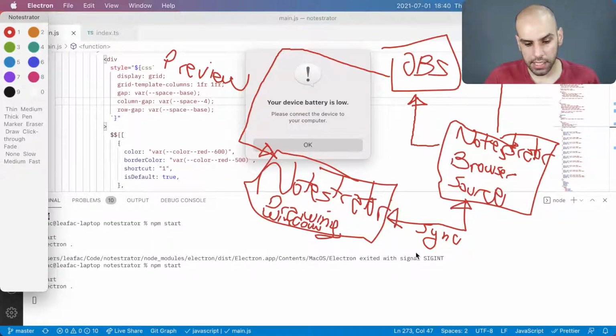And the drawing is kept in sync, and the resolution needs to match and everything. So there will be some work here to make sure that these two are in sync. And then your browser source will be overlaid on top of your other sources in OBS, and you'll be able to draw on top of your OBS stream. So even if you switch to different scenes and everything, the drawing can remain on top of everything.